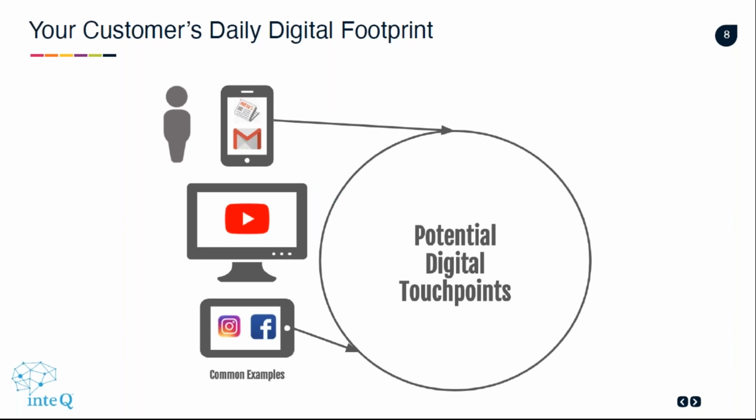Let's think about this from the perspective of our prospective and current customers. As we all live, we have digital interactions throughout our day, from the email we read to the news sites that we check, videos that we watch on television, and social networks and websites that we visit. These are thousands of potential digital touch points. If we think about all of that in one big pool, those are all the opportunities your business has to reach your potential and current customers.